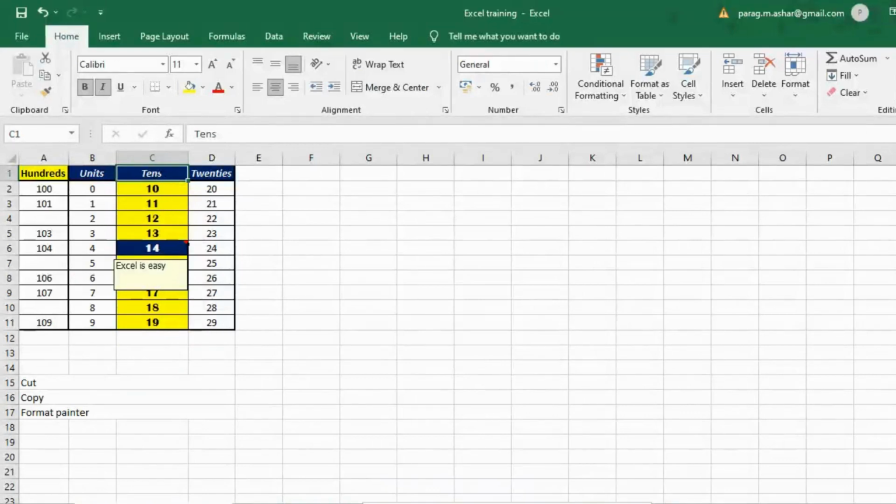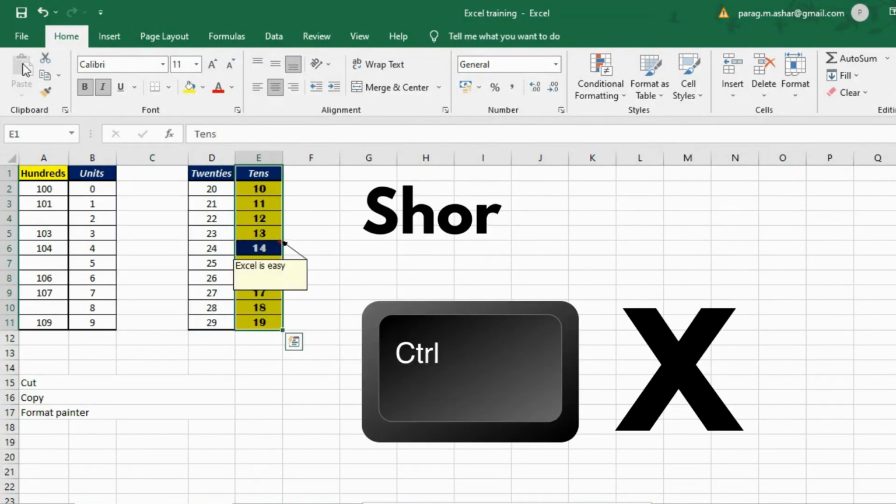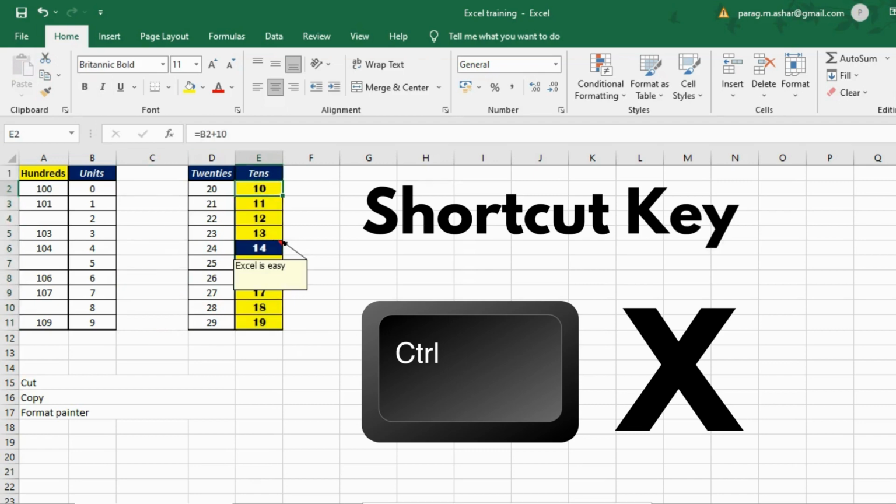Using the cut, copy, paste and paste special function, select the cell or the range of cells you want to cut and paste and click on Cut. Go to the cell location you want to paste the range and click on Paste. We observe that the entire range that we have selected has been cut from its original location and has been pasted to the new location.